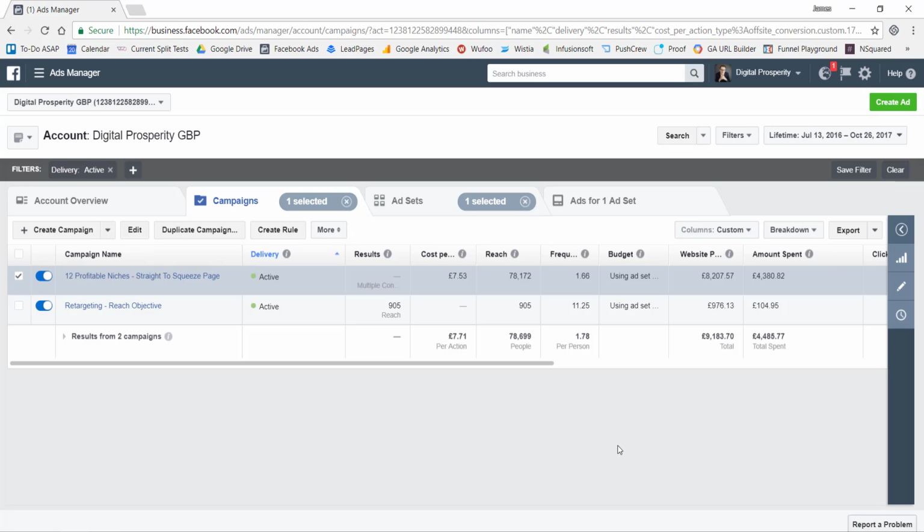It works incredibly well. Some people will choose to use retargeting audiences of, say, building a list of people who have watched a video up to 25% of the way in or something. I tend not to have so much success with that with really basic lead magnets. I usually find it's actually more profitable and more effective to just go straight in for the interest targeting straight to the squeeze page. But of course, you should always test it for your own niche. Of course, that's what advertising is all about, right?